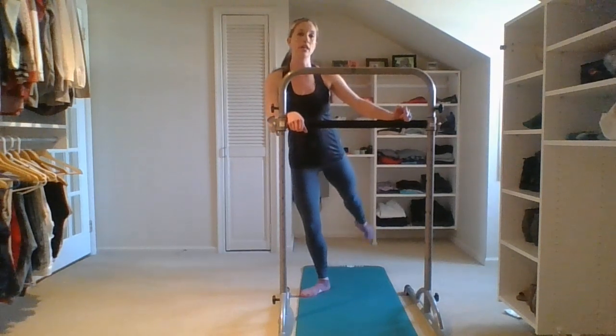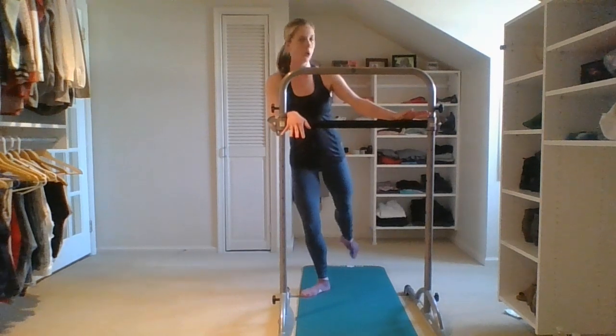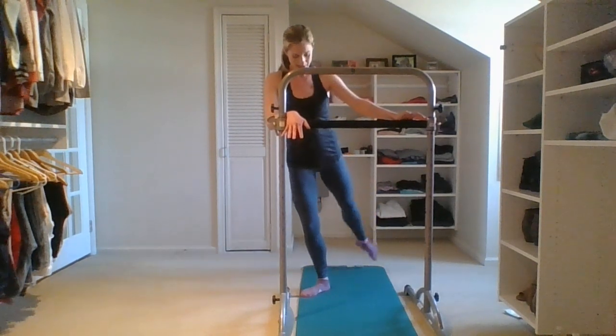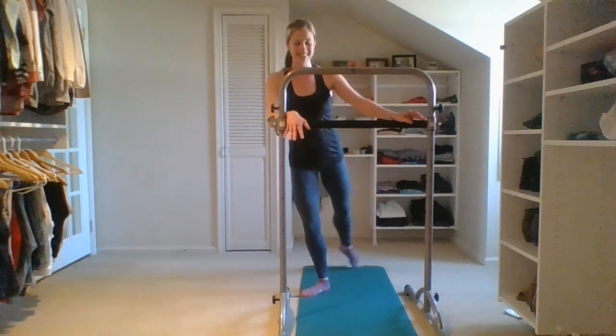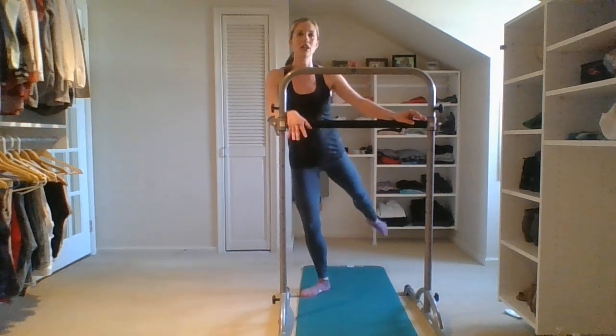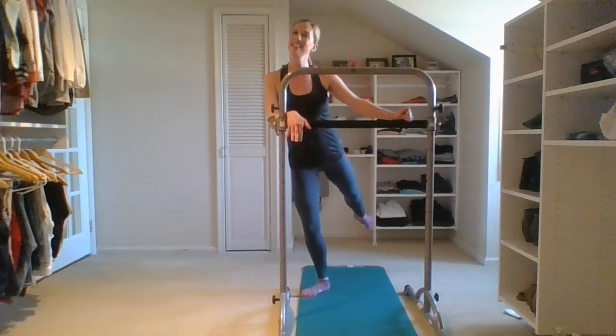Now let's point through that foot. Feel that stretch across the top of the foot. Energy through your big toes. How's your standing leg? Is it still soft? I hope you're breathing. Ready? Circle it. Circle. Reverse. Back. Two. Pulse it up. Lift. That leg is nice and long. One more set. Eight.